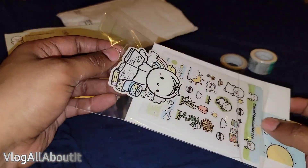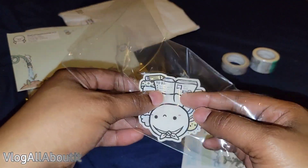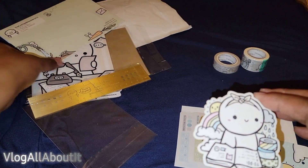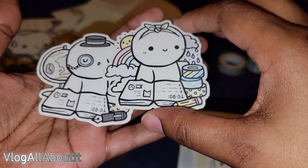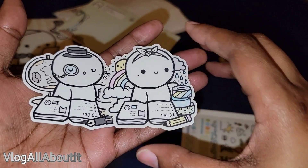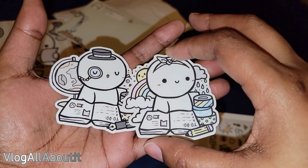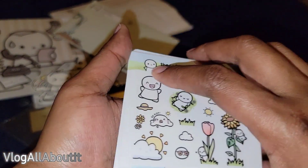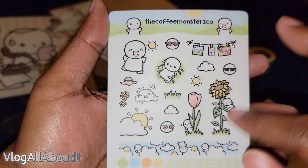Let's open it up and see what we have. Is this a postcard? Kind of looks like a postcard. So we have another little vinyl sticker here — this one is a little girl emote. We had a little boy emote and now we have the little girl emote. He has his little monocle and top hat, and she's chilling with her little headband. They're both contemplating their lives and what they're going to do within 2024 — going places and doing a lot of things.